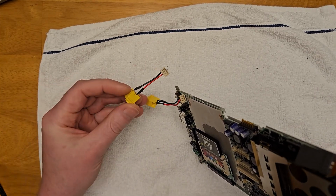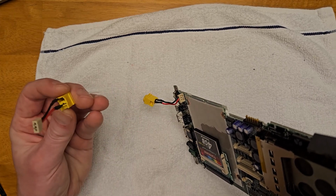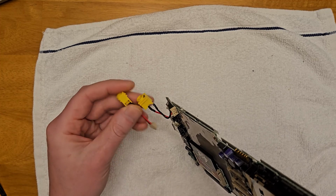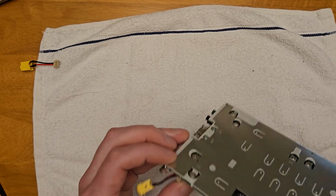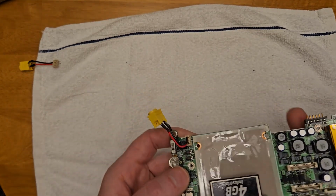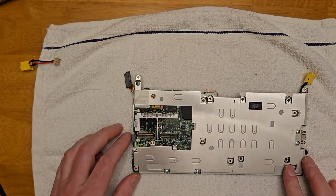And here's that replacement jack. It's a little bit unusual because it almost looks like this just plugs into a connector on the board. But instead there's these little spring-loaded clips that poke through the board and are soldered in. Fortunately, to be able to desolder that, you're going to have to pull off this metal shield on the bottom held on with a bunch of screws. If you're not replacing your power jack, you can skip all this. There's nothing else underneath to do.